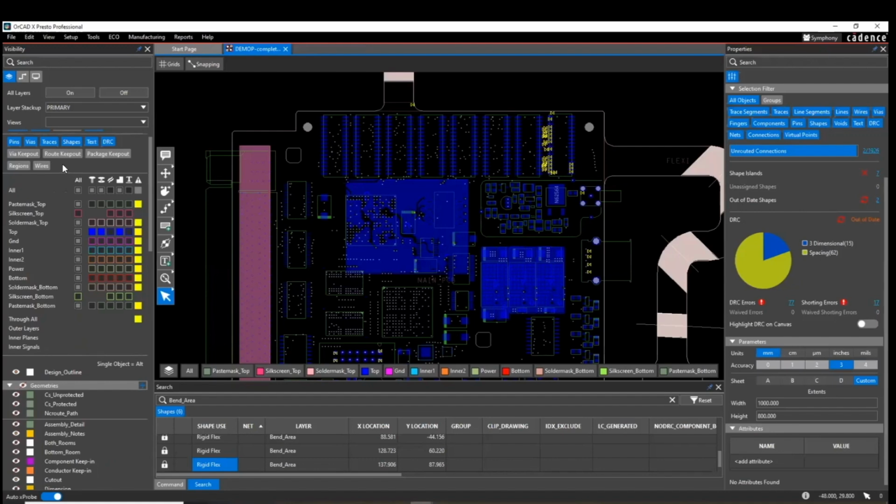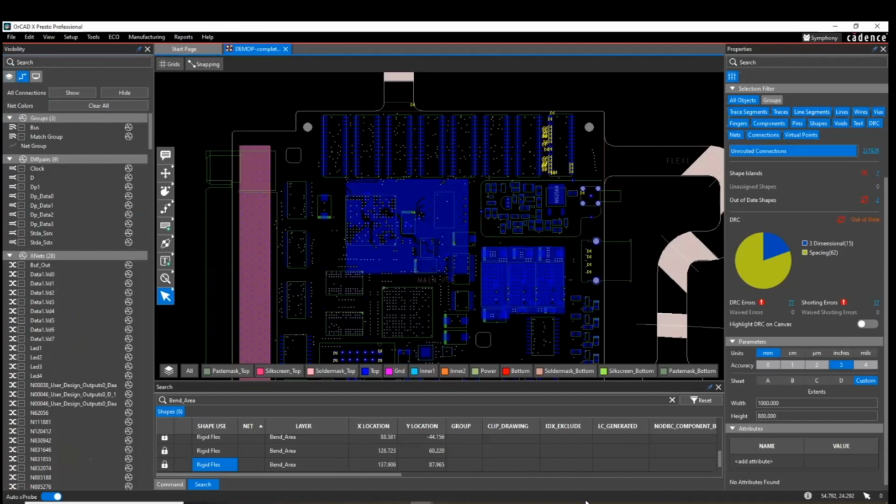So in summary, OrCAD X layout, brand new user interface built from the ground up. It falls in line with user interfaces common in almost all applications nowadays, where you have visibility controls, navigation controls, search controls, properties, all the design capabilities you need for a professional layout tool, dynamic review and markup, single shot manufacturing. I didn't even touch on the constraint manager, which is leading edge constraint manager, access to reports, access to flex.